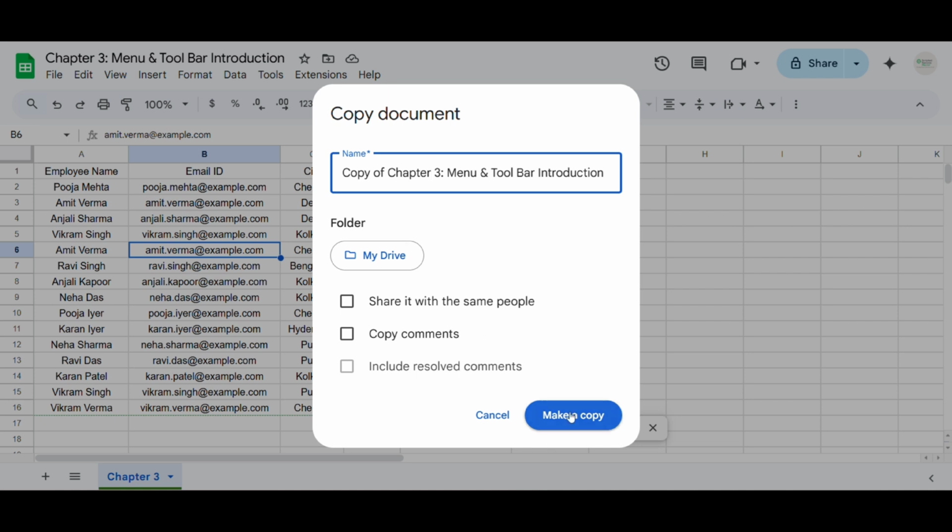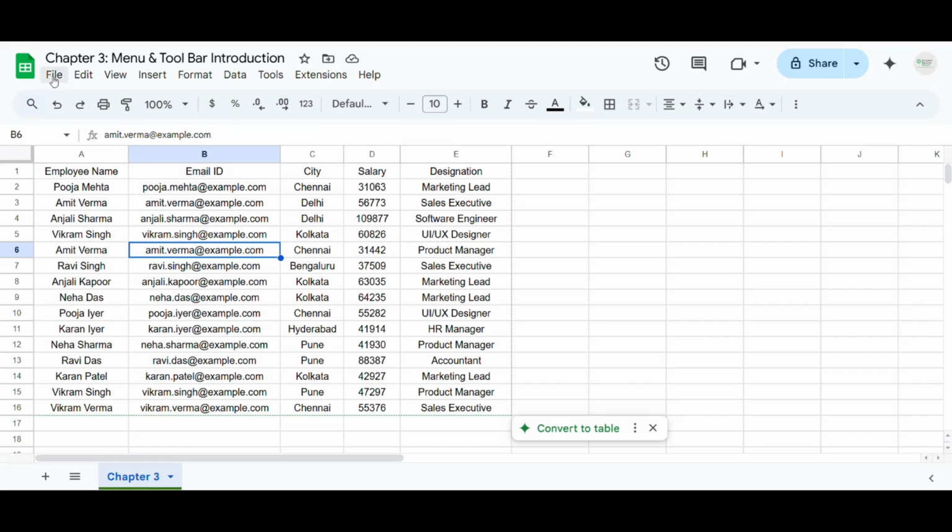As of now we are not making that copy, I am just showing you the demo. Once you click on Make a copy, it will create a new sheet here. I'll just cancel for now.